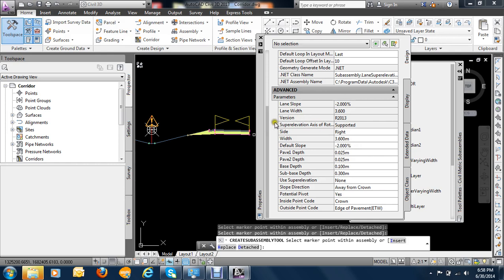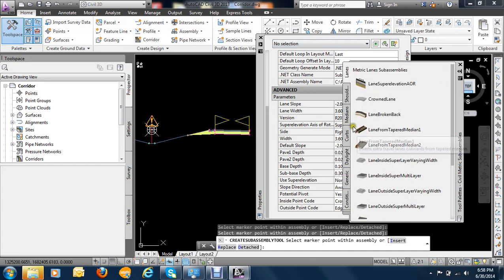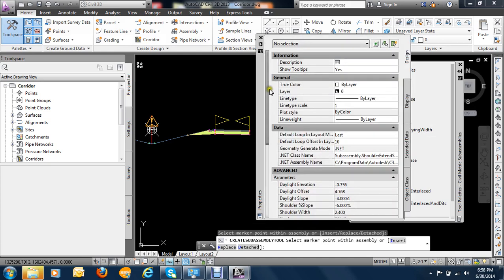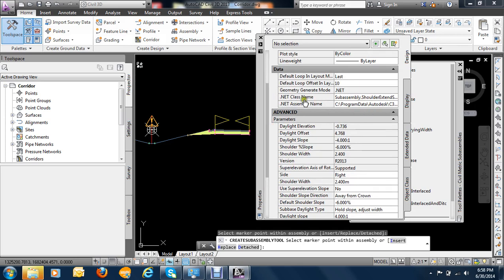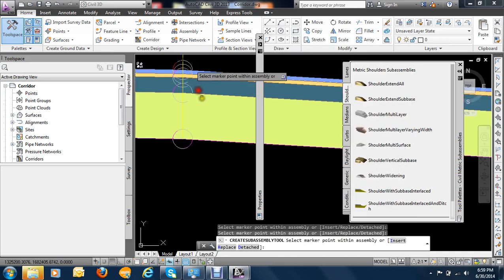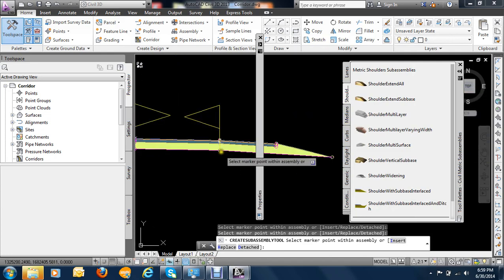Okay, after that I'll just select the shoulder. I have the shoulder. I will select the shoulder. From there I can just click on one of them. Then I will have the settings updated. So this is the shoulder. When you see its name, it's a shoulder, and these are the details of the shoulder. I will just click. So that is my shoulder.